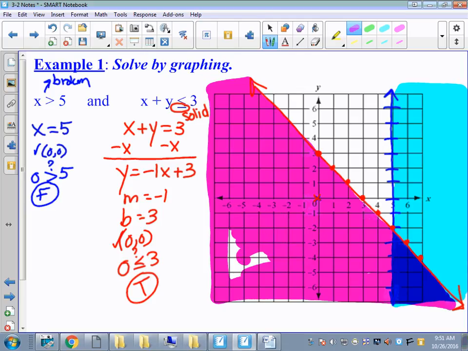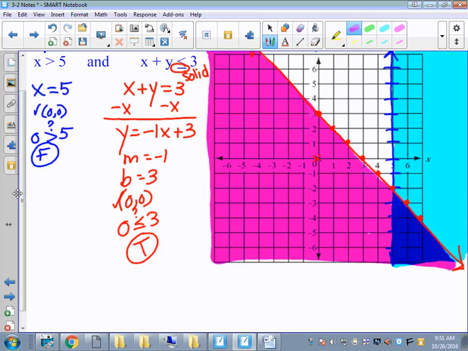We'll reference it. So once I get my shading all done, everything below the red line here, I actually have 4 different regions. I have a pink region, I have a light blue region, I have a dark blue region, which is my overlap. So that dark blue, or maybe if you have it at home, like that purple, that is your overlap. If you used a yellow and a blue highlighter, it would have bled to make green. If you used yellow and pink, it would have bled to give you orange. So wherever that overlap is, those are your solutions. You can't list your solutions. All you can do is just identify them.